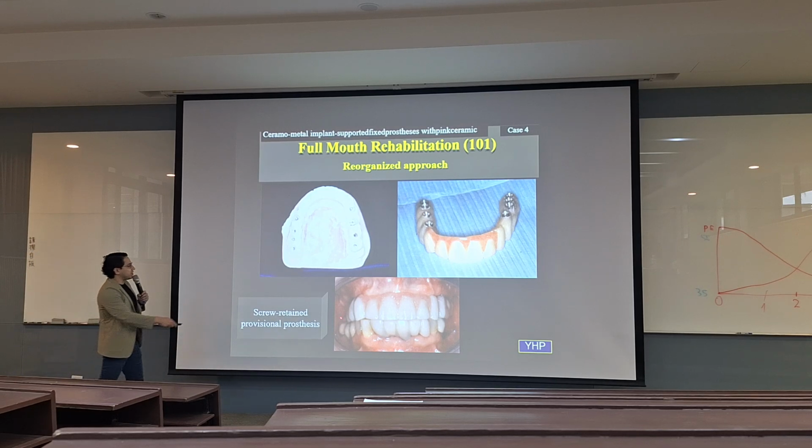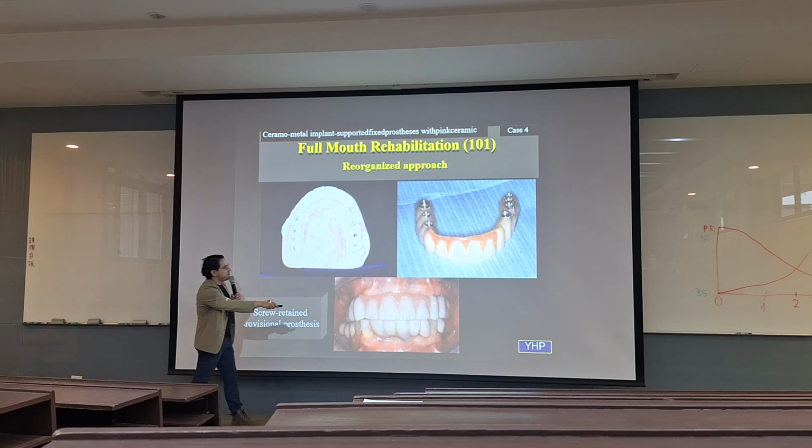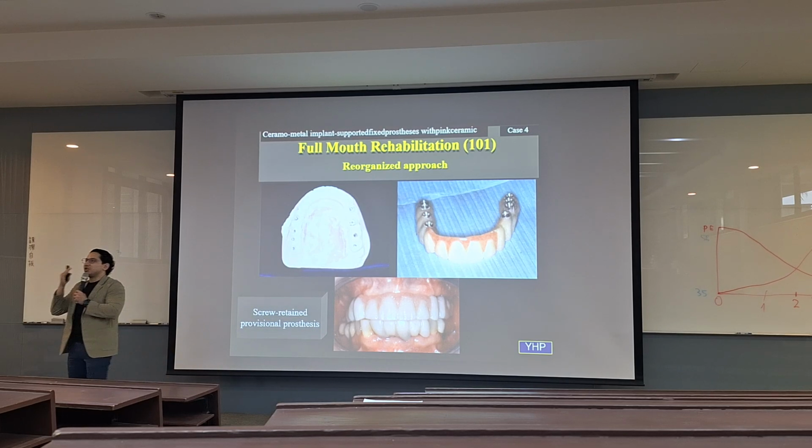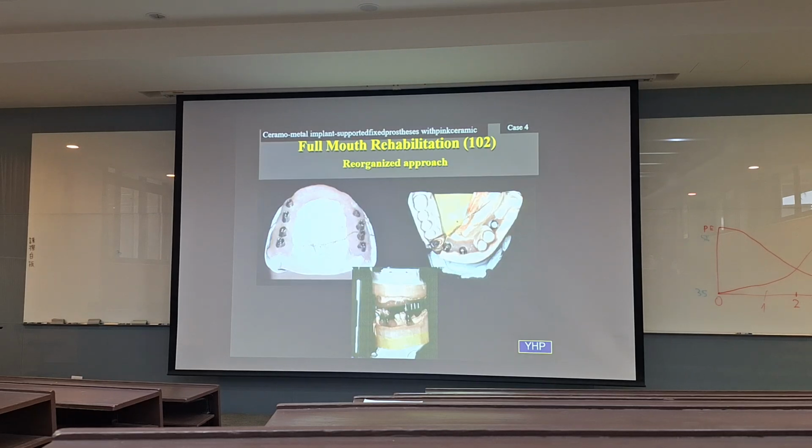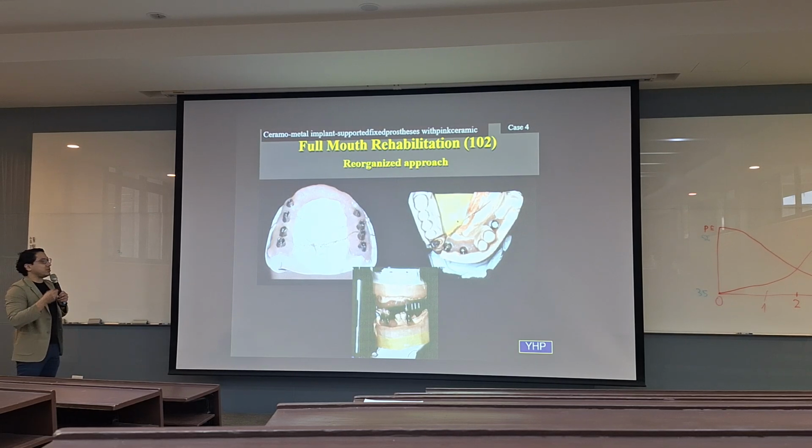Now, with this approach, we're saying if you have enough bone and soft tissue, you will be okay. But if you have lost too much bone, that means that the lip in your patients will be completely down. Just putting this type of fixed prosthetic will not be enough. Sometimes you will need to do a complete denture because you have lost so much bone and soft tissue that only a complete denture can fix that, if you don't want to do the GBR. So we reorganize our approach.